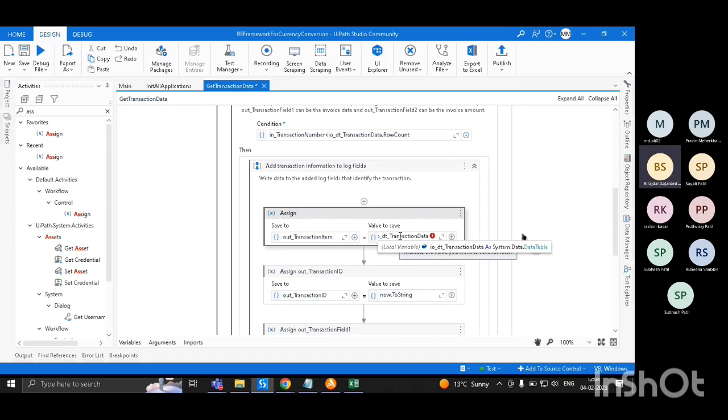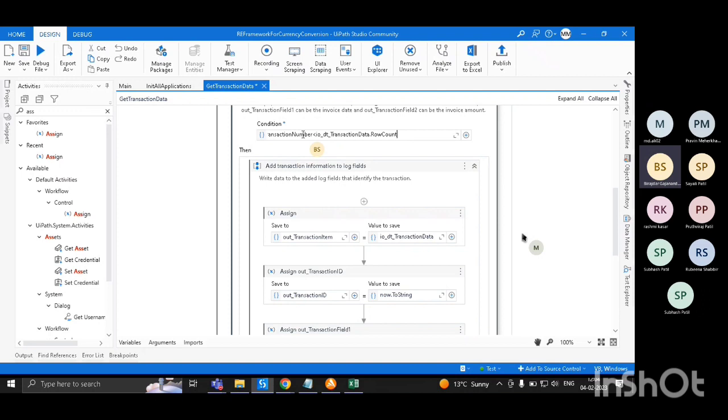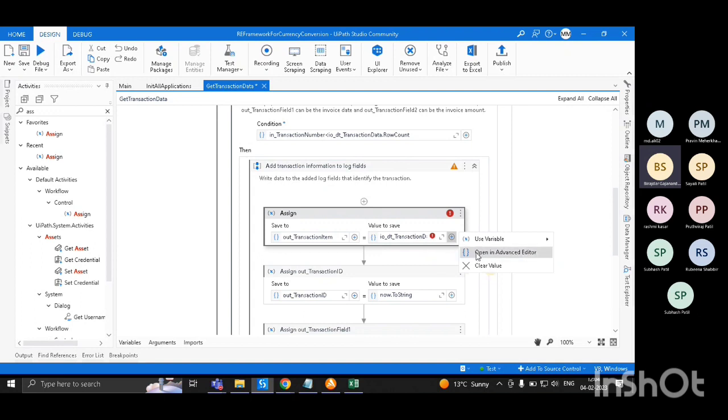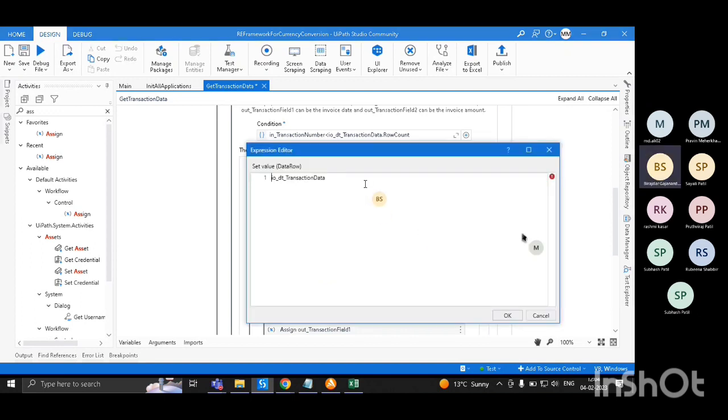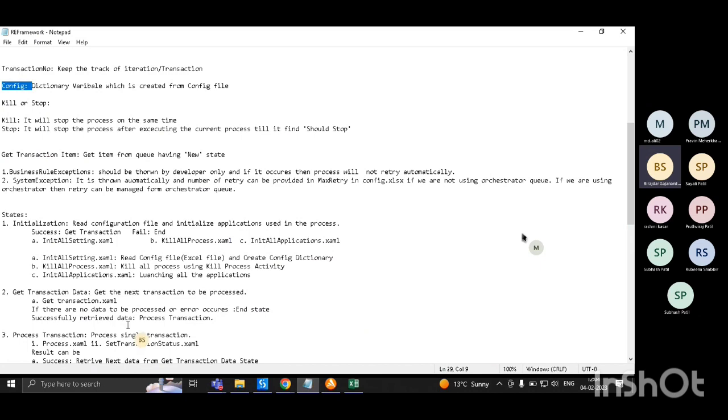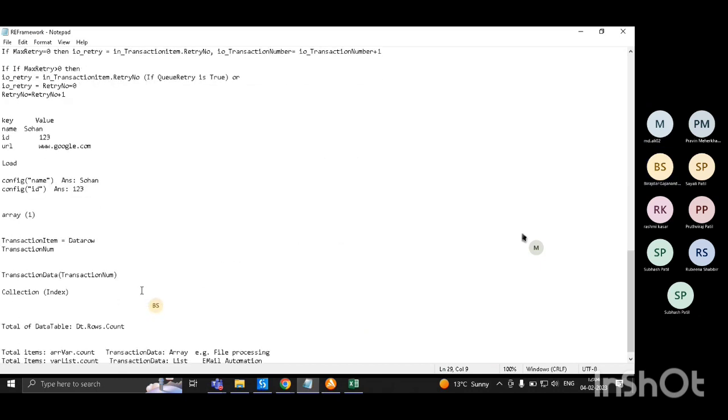So it has to increment. This variable is getting incremented simultaneously, and I have to assign this data to the transaction item. Everybody knows this concept, array and index. We did it like this earlier also.